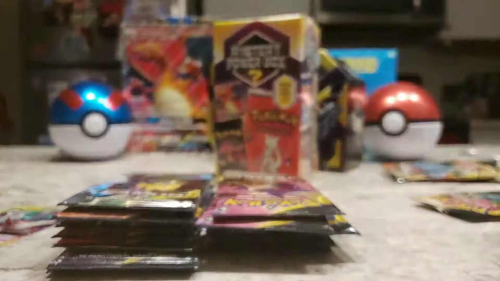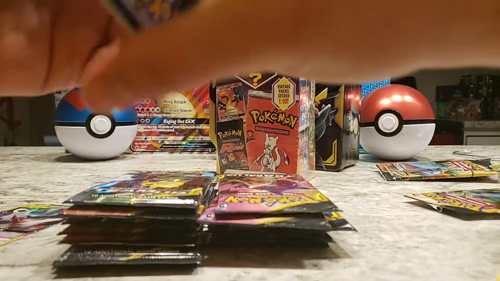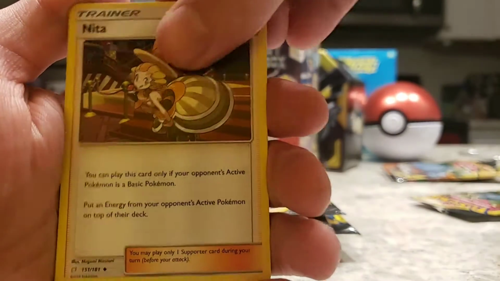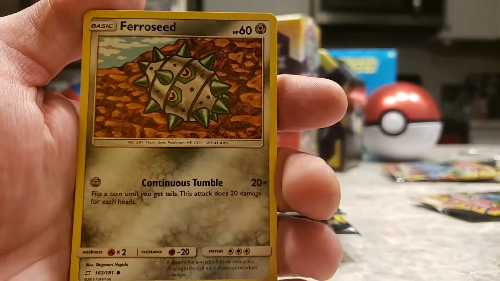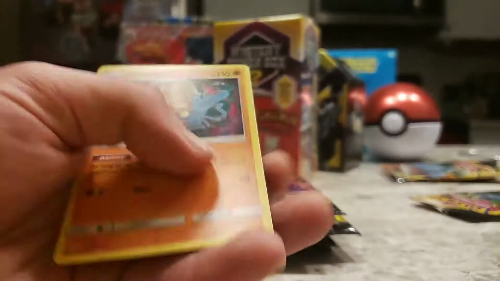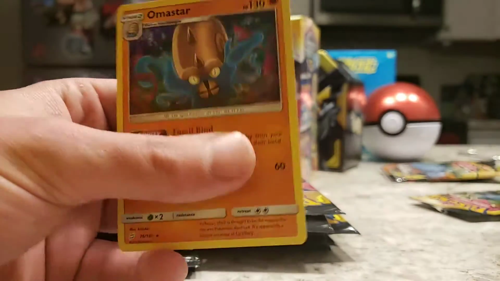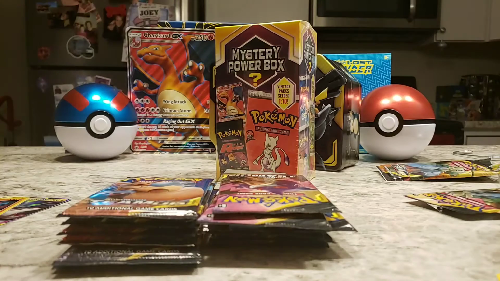I'd love to know. 1, 2, 3, 4. Energy, Diana, Kabuto, Nita, Alolan Geodude, Mankey, Pancham, Ferroseed, Pidgeotto, Reverse Holographic Pidgey, and a holographic Omastar. Not really that holographic, though, you can barely tell. But a holographic pull is a holographic pull, and I'll take them.